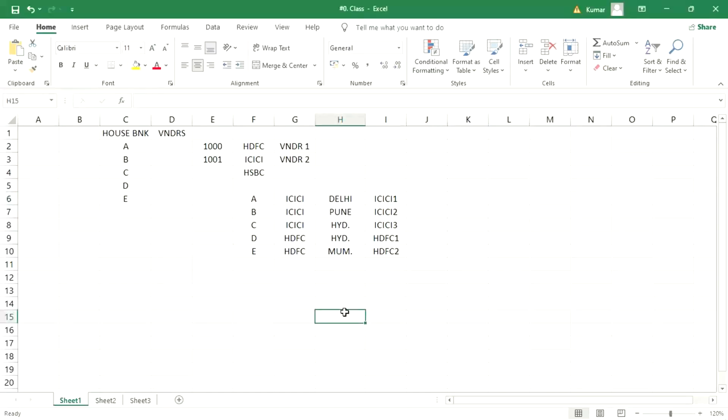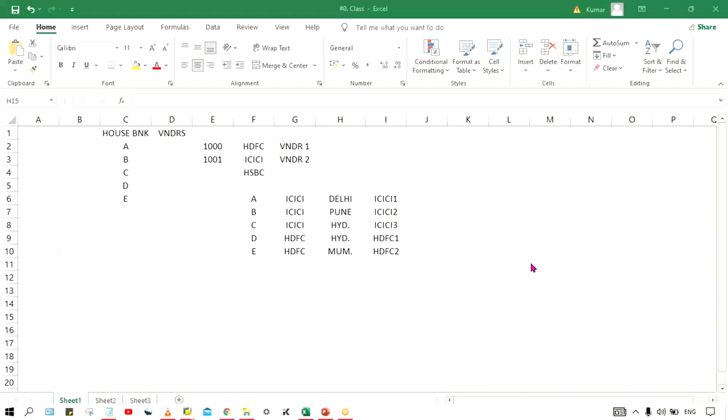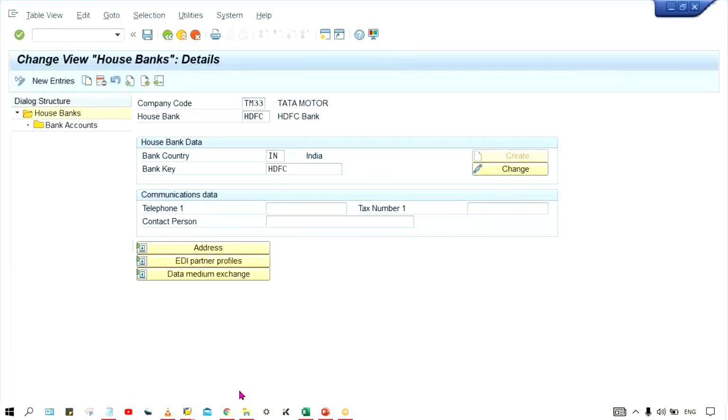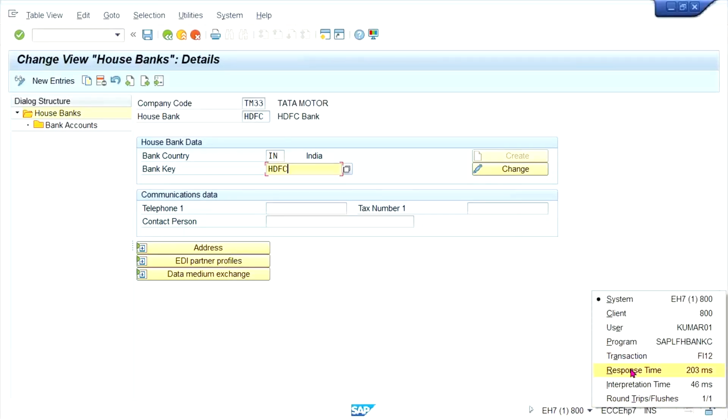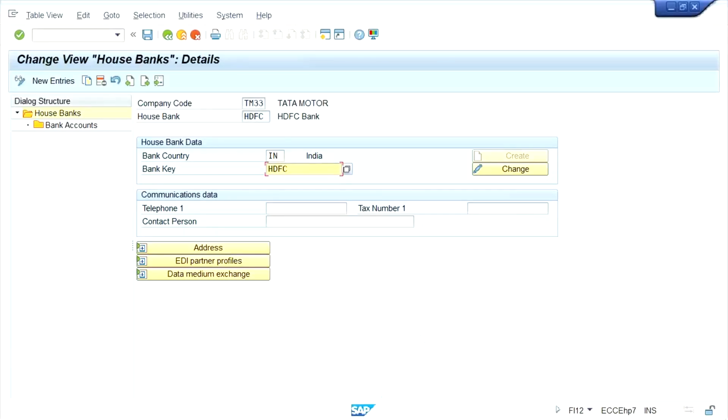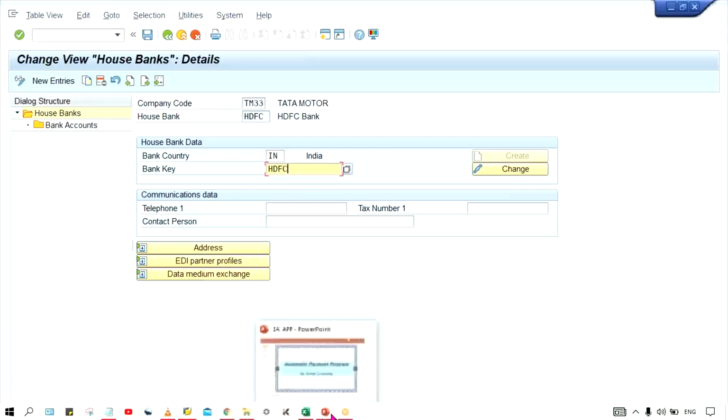So now here, with the help of... Now there is a question from Hardik. Hardik, please display the transaction code. Okay, guys, I'll display the transaction code. Okay, so now there is another question.